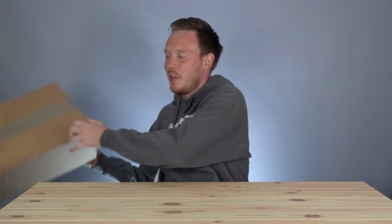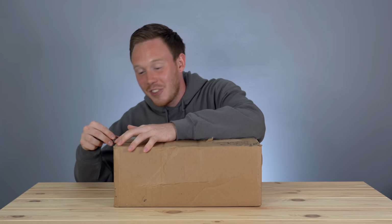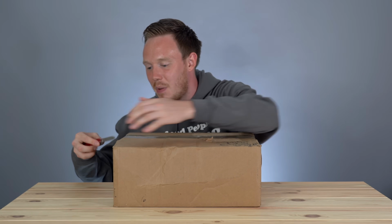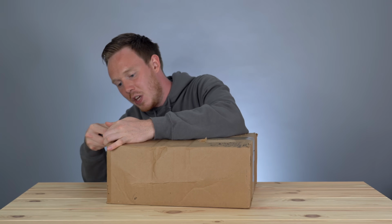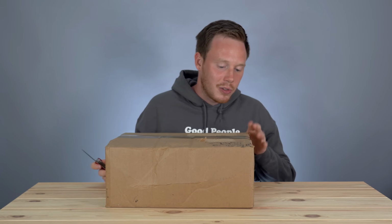So this is the only shoe out of the bunch that I ordered. And I actually meant to have a review out on this sneaker last week, but I went on a trip and the shoe came in late. So unfortunately, that didn't happen, but there will be a review of this sneaker very, very soon. So stay tuned for that.